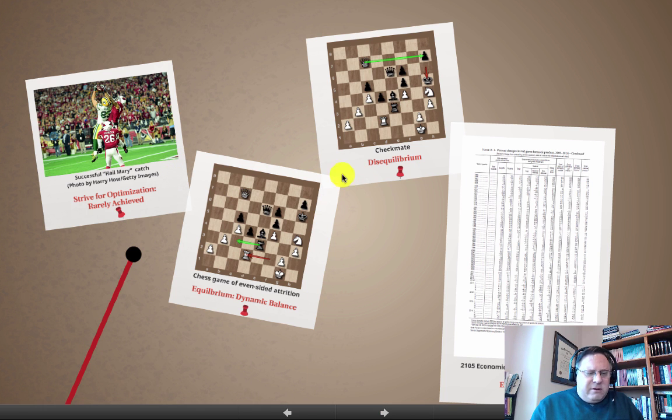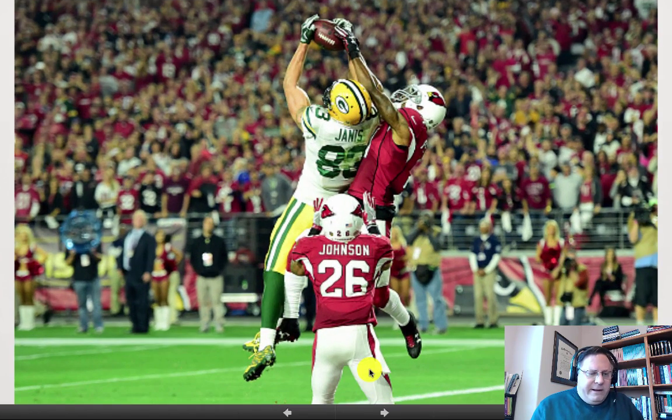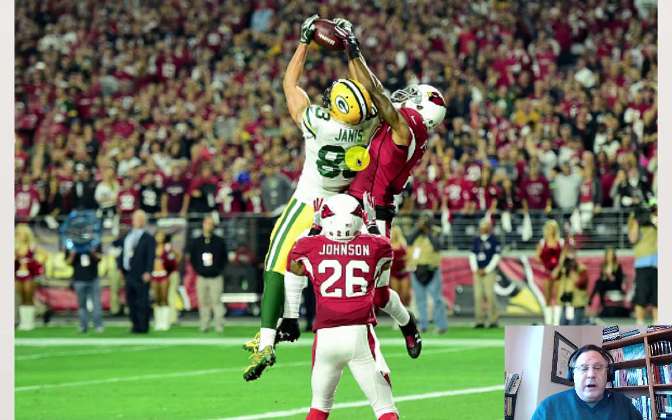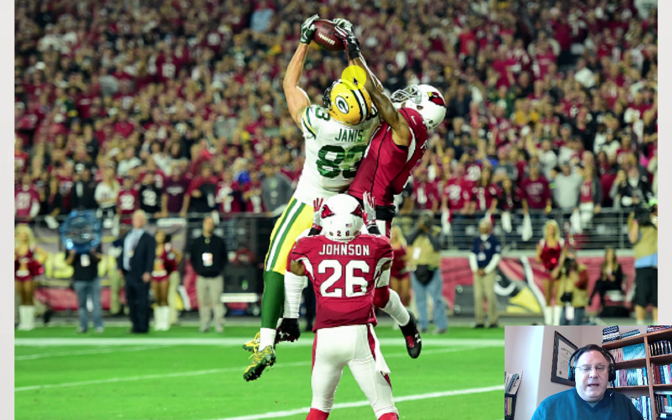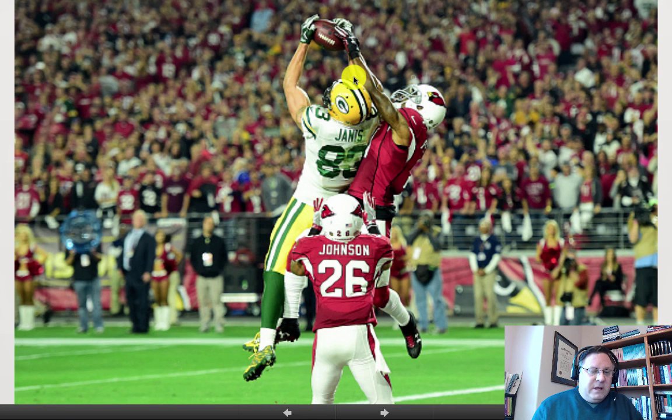And then I'm going to illustrate some things about chess. I'm an avid chess player. Here we see Jeff Janis, number 83 of the Green Bay Packers, reaching up at his maximum jump height to catch a ball in the end zone at the end of regulation play, thereby tying the game and taking it to overtime.